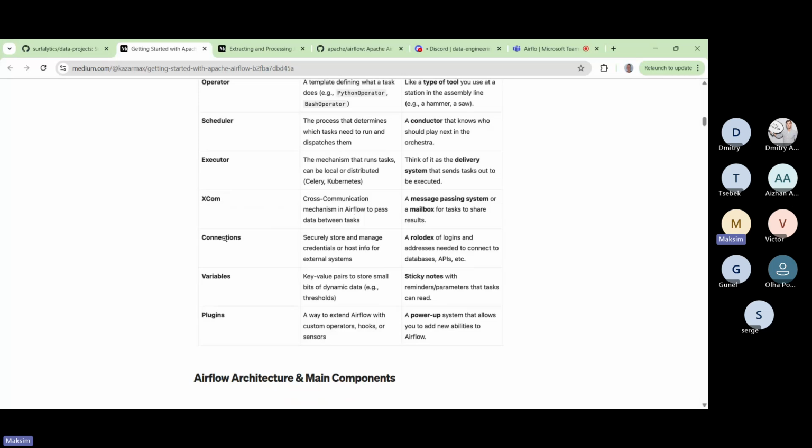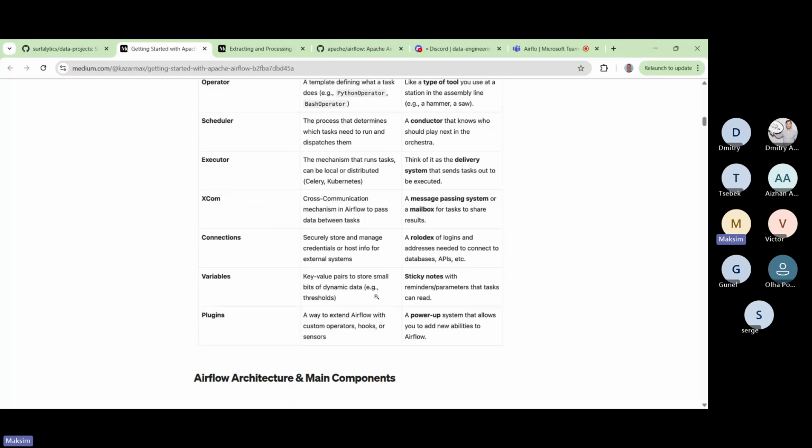Connections are a feature of Airflow where you can set up integration with other systems, be it a database management system like SQL Server, Postgres, or Azure ADLS, or AWS, and so on.